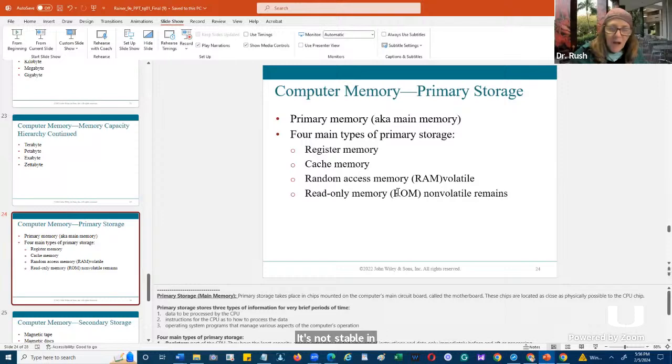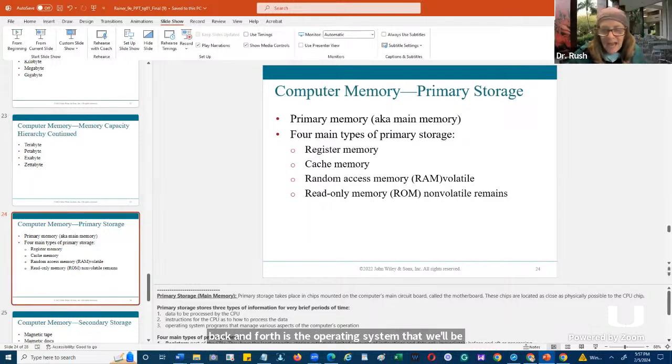Read-only memory comes from the manufacturer. It puts a little bit of instructions into your computer chip, in that computer memory, that gives instructions. And who takes care of all of this going back and forth is the operating system, which we'll be talking about next time when we meet.